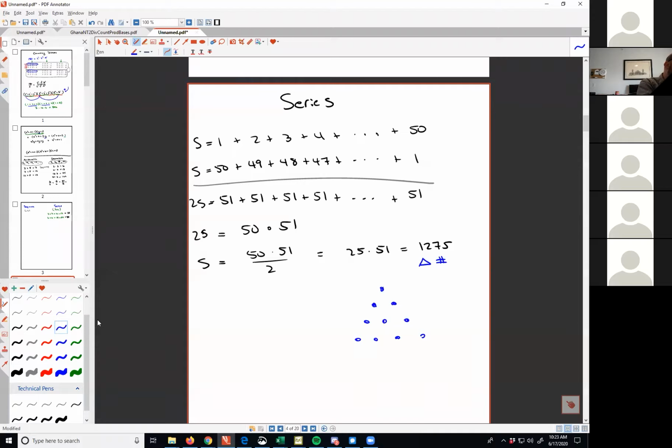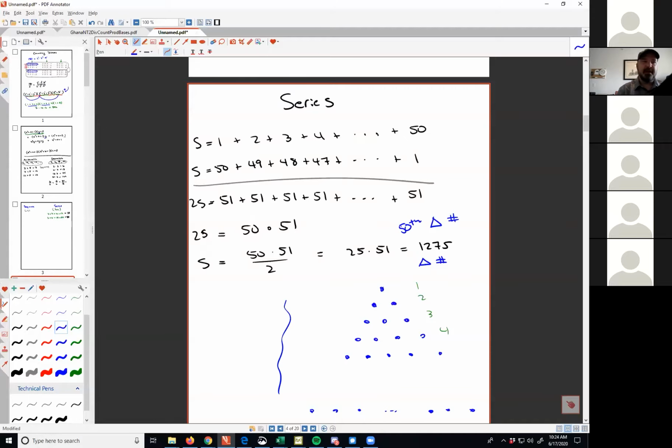This right here, the total number of dots, would be 1 plus 2 plus 3 plus 4. And so the fourth triangular number is 10, 1 plus 2 plus 3 plus 4. And if we keep adding dots in a triangular pattern, we'll eventually get 50 dots down at the bottom layer. And if we ask the question, how many dots are there? There would be 1,275. So we call that the 50th triangular number. Sorry, I'm going to write that shorthand. Most people write it out in words.